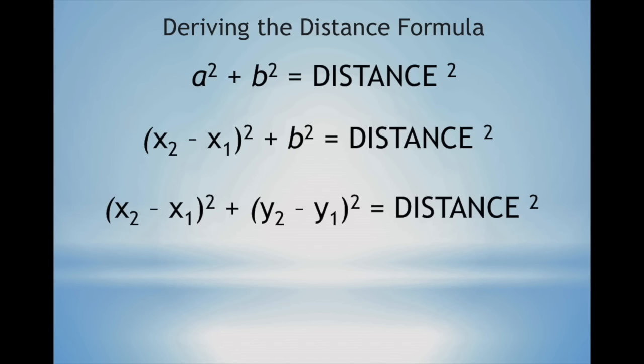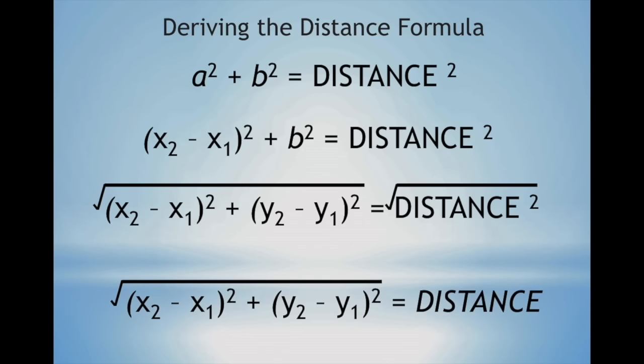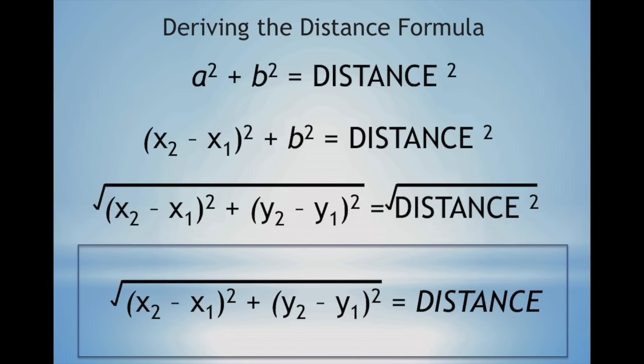Now the last thing is, of course, we're solving for distance on the right-hand side there, but not distance squared. And so eventually, somewhere in this process, we're going to square root both sides of the equation. In fact, we're going to do that now. And on the right side of the equation, the square and the square root will cancel, and we'll just get distance. And so what you see on the left is what's called the distance formula. The square root of (x2 minus x1) squared plus (y2 minus y1) squared, whatever that turns out to be, that will be the distance between our 2 original points.